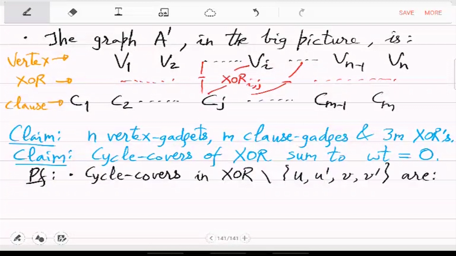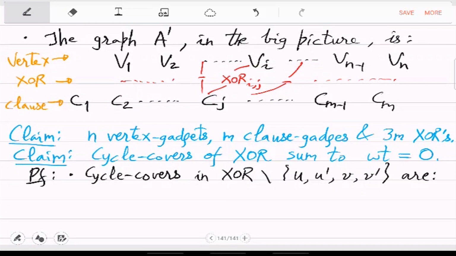The vertices of XOR, how much are they contributing? Let's do that. You can either use the self loops of XOR or not, and then there are the forward edge and backward edge. You can use those or not. So accordingly, you will actually get 4 cycle covers.